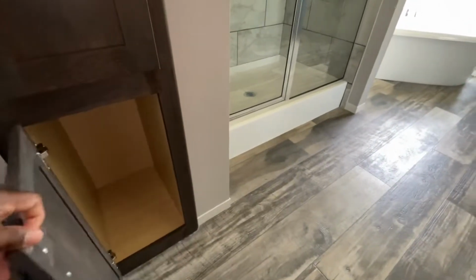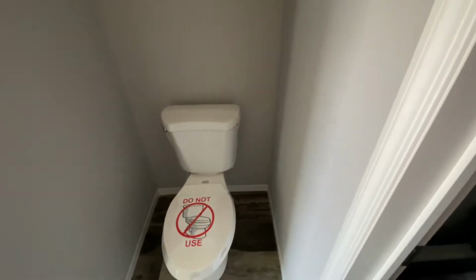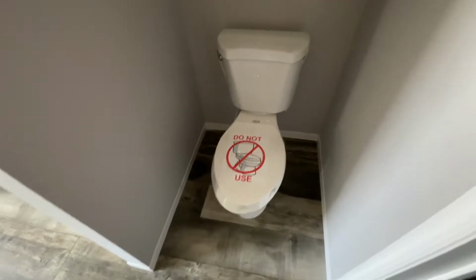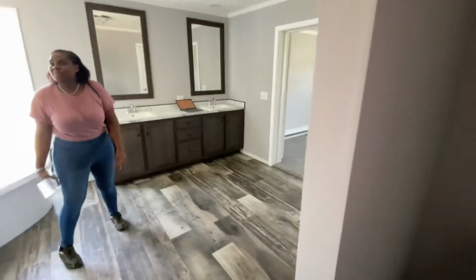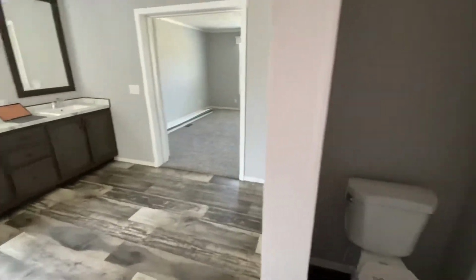I'll have to put your little towel. Oh my god! I can't even concentrate over here. You got the, what is this? I forgot what this thing is called, a toilet. You got a toilet right here. Okay. Hidden. And I know you guys are probably thinking, where the heck am I going to put my clothes? Well, ladies and gentlemen, do we have a surprise for you? Boom!